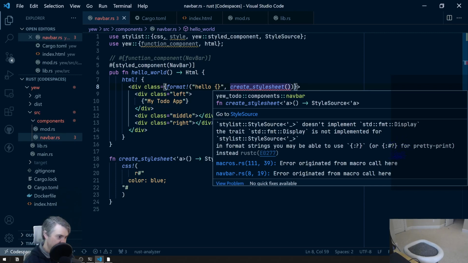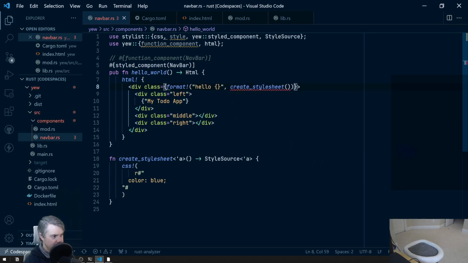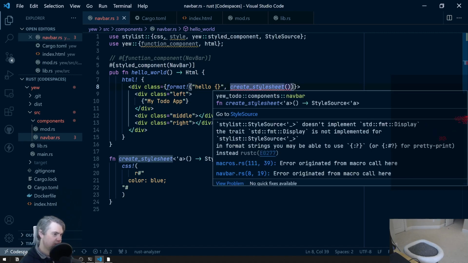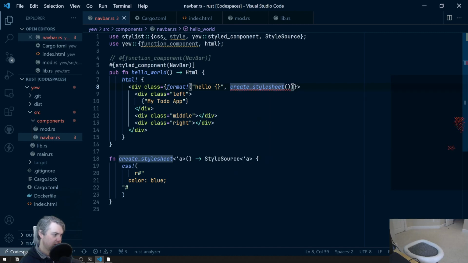Display not set for that. Oh, so what are you doing? Oh, wait. This would be CSS. No, because I'm doing that here.